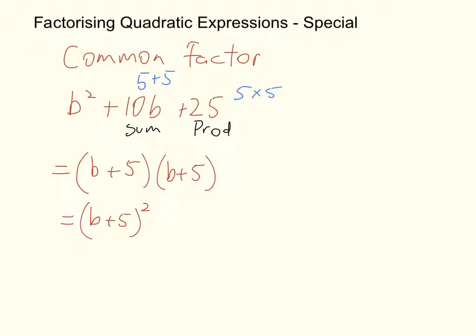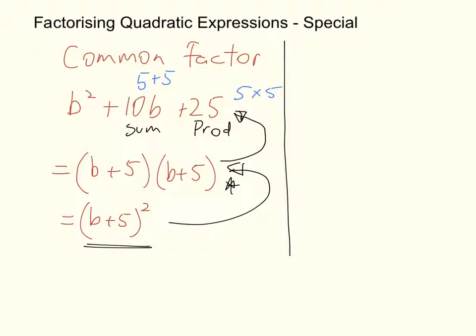Now, what you might recall is when we did those expansions, we literally just worked up the ladder here. We started here with these expansions and said, I can rewrite b plus 5 all squared as that, and then I can expand it to that. So that's the notation we should use. Technically, if you write it with this notation here, you're not wrong. It's just sometimes this one is a little bit easier and simpler to use. So let's have a look at another one of these.